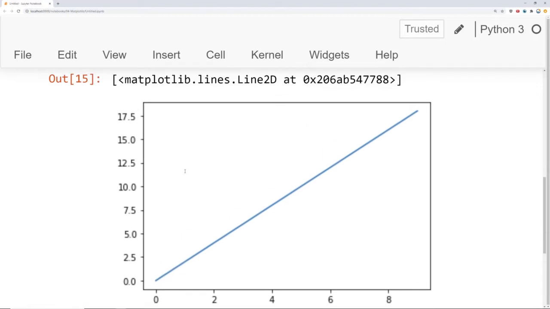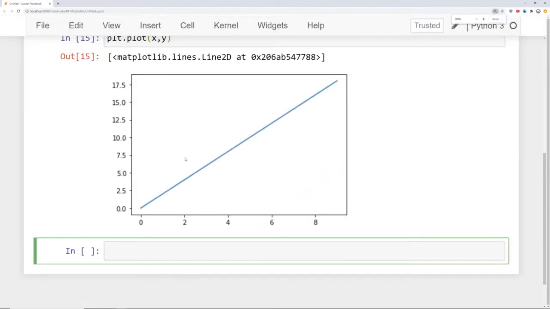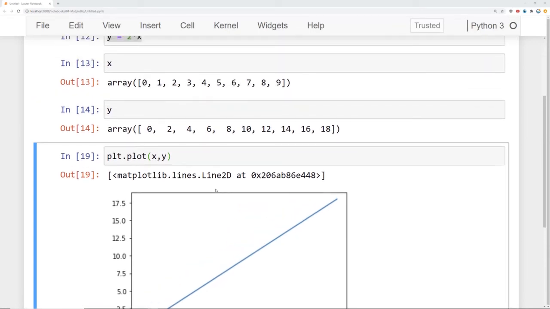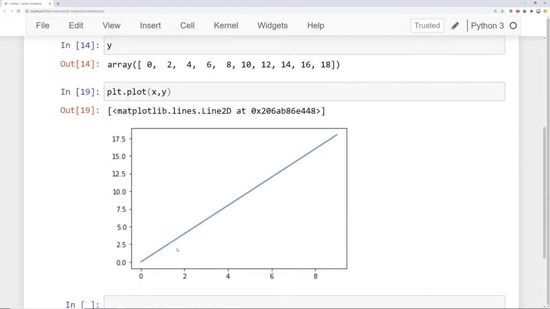And then, if you're running this correctly, I'm very zoomed in right now, so you can zoom out one level so we can see the plot here. So now I can see that Matplotlib has created a linear plot between the coordinates. So I have this linear relationship, y equals 2 times x, which means I have a bunch of x and y coordinate points: 0, 0, 1, 2, 2, 4, 3, 6. And what Matplotlib has done is it drew all those points and then drew a connecting line between them.